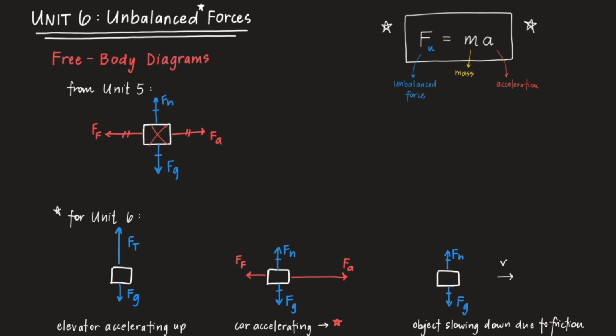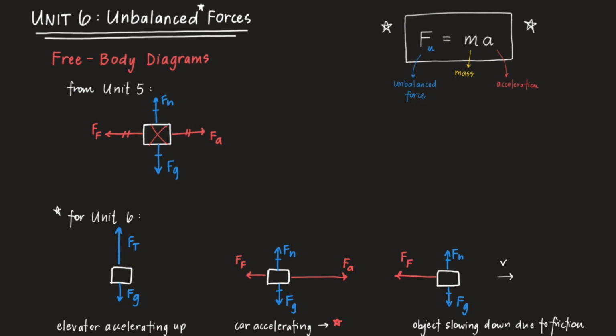But we know that our force of friction points opposite the direction of motion. So let's say something is just gliding along the floor and it's coming to a stop, okay, because of friction. So friction is resisting that motion. So there's a giant force to the left. That's our unbalanced force. Our acceleration is to the left because we're slowing down. It's negative acceleration. We're slowing down.